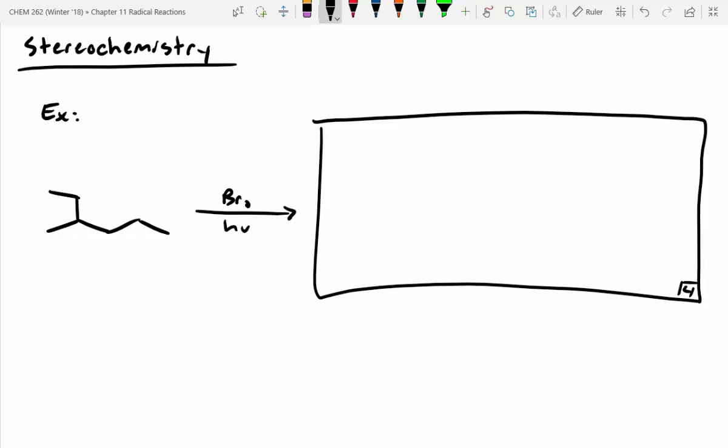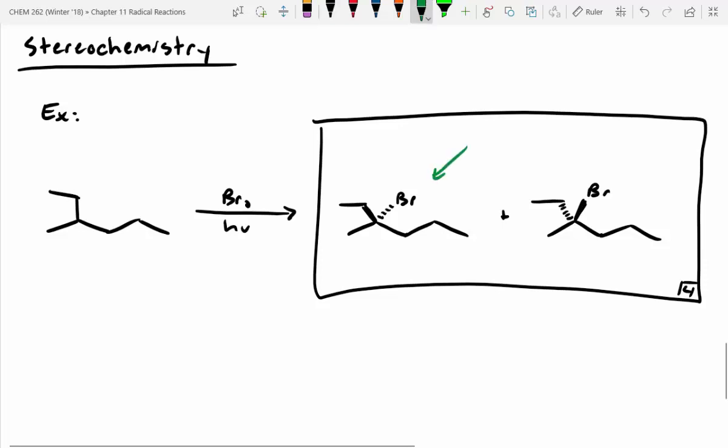We don't have to worry about the mechanism right now, but we'll go through it in a second. So if we think about it, right, that bromine could be attached as either a dash or a wedge, similar to when you add into a carbocation. So this would be one product. Second product, maybe the bromine came in from the top face. And what's the relationship between these? Are they diastereomers, enantiomers, constitutional isomers? Enantiomers, right? And in this case, we'd get a racemic mixture of enantiomers. We'd get a perfect 50-50 mixture.